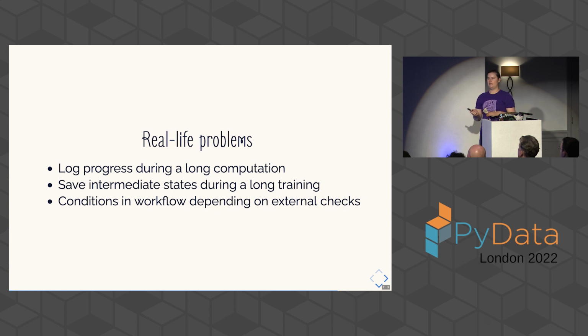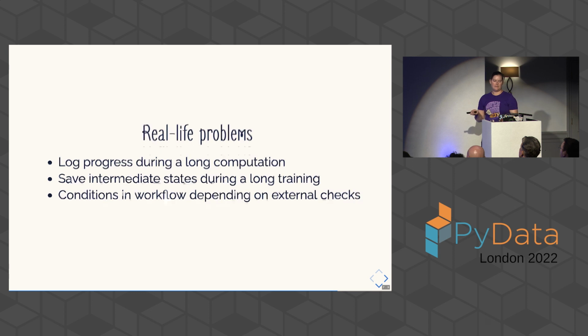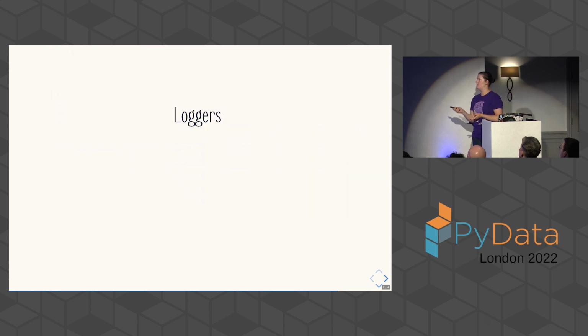So these are things happening. It's worth mentioning that as much as possible, you should try to stick to this initial load, do, dump structure as long as you can, so as long as you don't have any major performance issues or cost issues, because it's really, really easier. But when it does not work, we can have a look at how Python is doing it with the implementation of logging in the standard library.